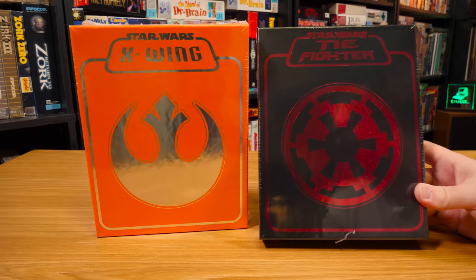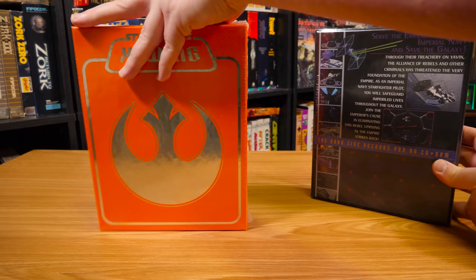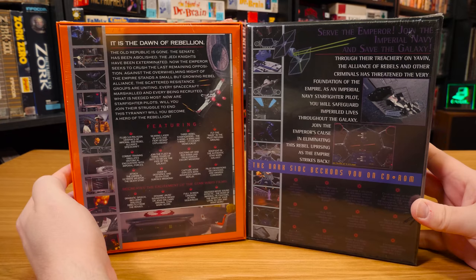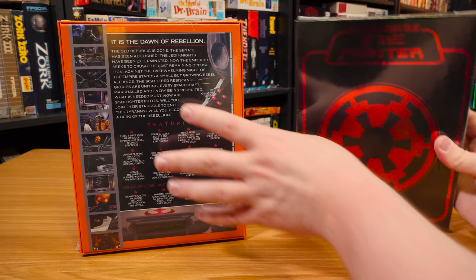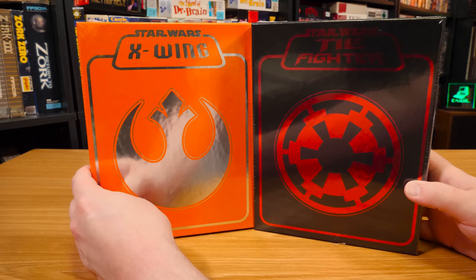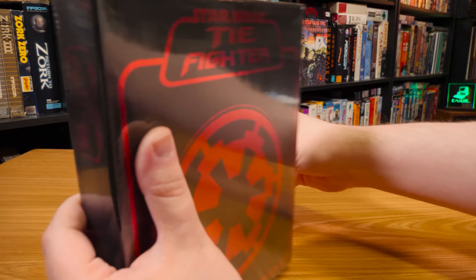Thank you very much for the things. So we got X-Wing and TIE Fighter. Limited Run, big box releases. Did not have these. Yeah, that's awesome. Because I've got all the originals just up there, actually, on the LucasArts and Lucasfilm Games shelf. That's really cool. I will absolutely show these whenever I get around to covering the games themselves, like the originals. I've covered X-Wing versus TIE Fighter, but that's a different thing compared to the original TIE Fighter and X-Wing games. Awesome, awesome. Thank you, Dan, from Escape Velocity Studios.